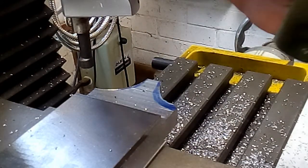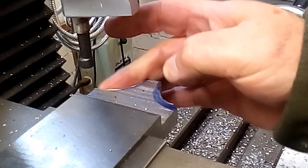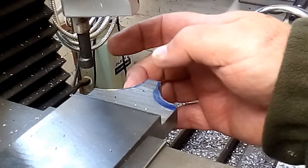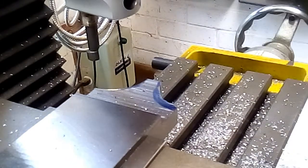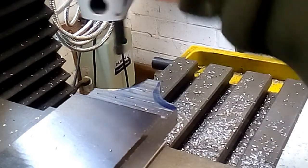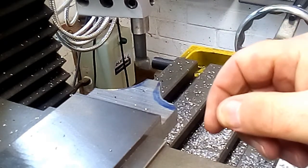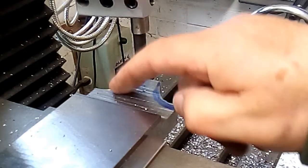And I've got the boring head mounted in the mill now, and off camera I've bored it to the required radius on this side, just in case it all went wrong or something broke. I'm using one of these gnarly old horrible brazed carbide tipped boring bars. I don't like them, but I'm not going to use up my inserted tooling on this particular job. So that one's done.